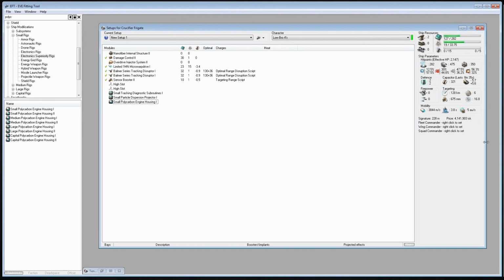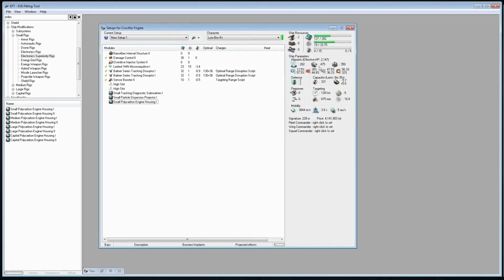So talking about the UI here, we've got our defense here at the top. So we've got our shields, 282 total value, 475 total value on the armor, and 350 total value on the hull for a total effective hit points of 2,147. We've got a passive defense of 2 shields recharging. We've got a capacitor recharge rate of 5.6 and with everything turned on, a capacitor usage rate of 5.7, hence the cap instability. Targeting range, you got your firepower, which is nothing right now because we haven't put any drones in.